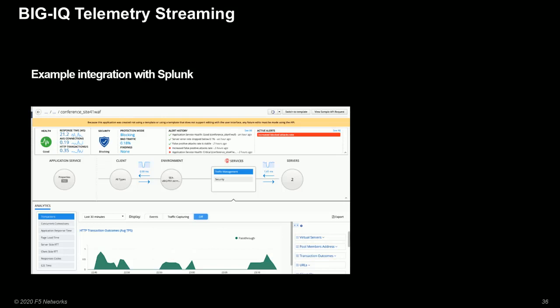But then again, what I told you earlier, clouddocs.f5.com contains all information also on telemetry streaming and on integrations with other parties than Splunk, for example, and not limited. Think of Kafka, Elasticsearch, and last but not least, let's not forget F5's own Beacon. Telemetry streaming from BIG-IQ can communicate with Beacon, enabling Beacon to have the umbrella view of the application situation and the application service level aspects.